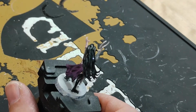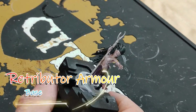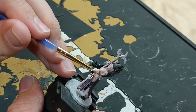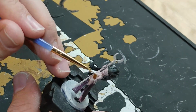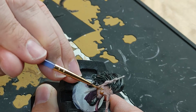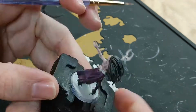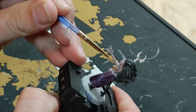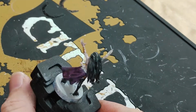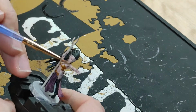I ended up doing a second coat on the boots though. I wanted them to be a lot darker than the Black Templar originally dried at. So now we're going to use a much finer tip brush and some Retributor Armour, and we are going to paint all of her, well, for lack of a better name, her bikini mail. Now I'm glad I switched to this smaller brush because this is nothing but fine detail work, and a larger brush would have just made a complete mess of this. And given that I've already dry brushed twice onto this model, I do not want to have to go back and do it again.